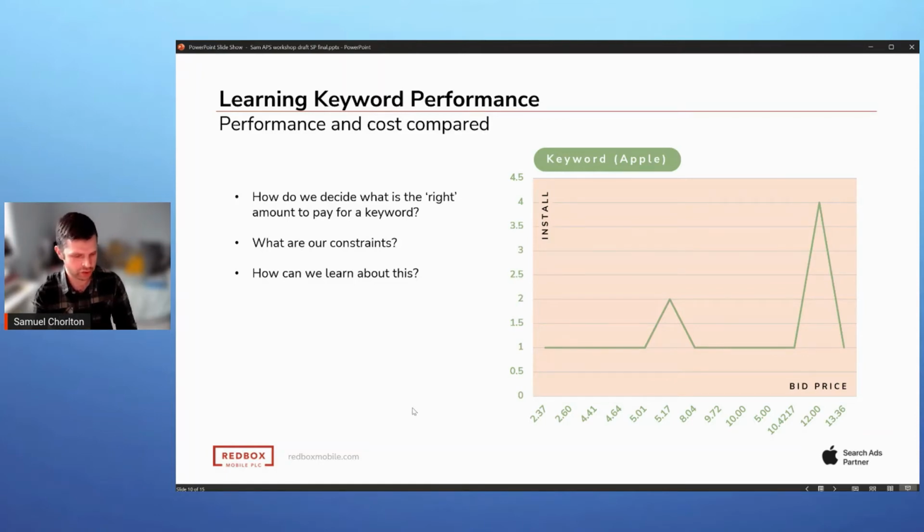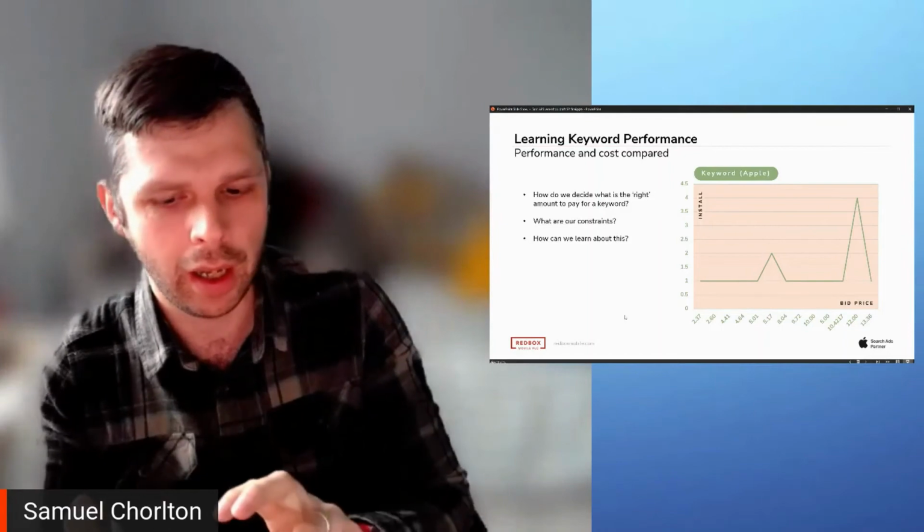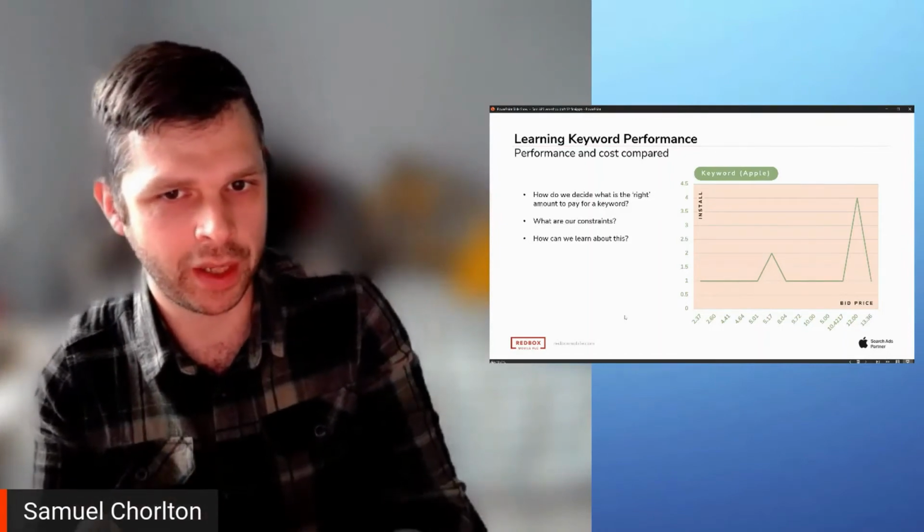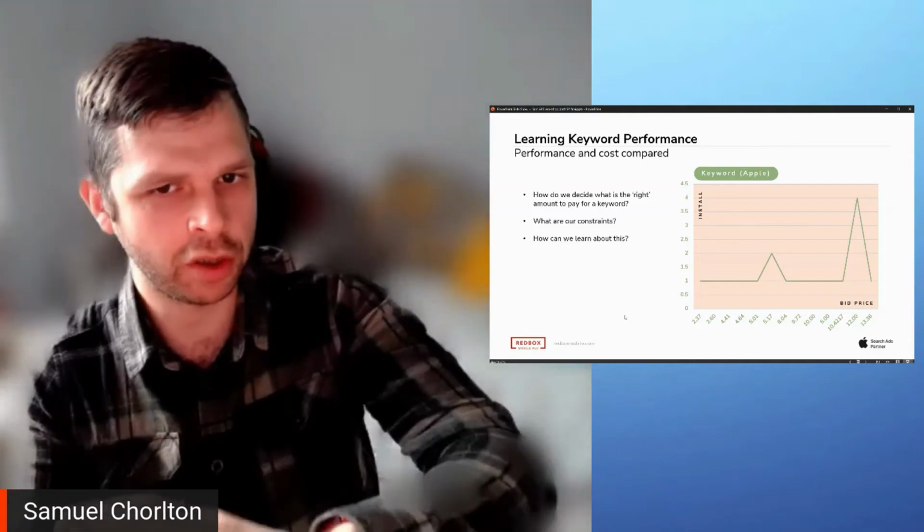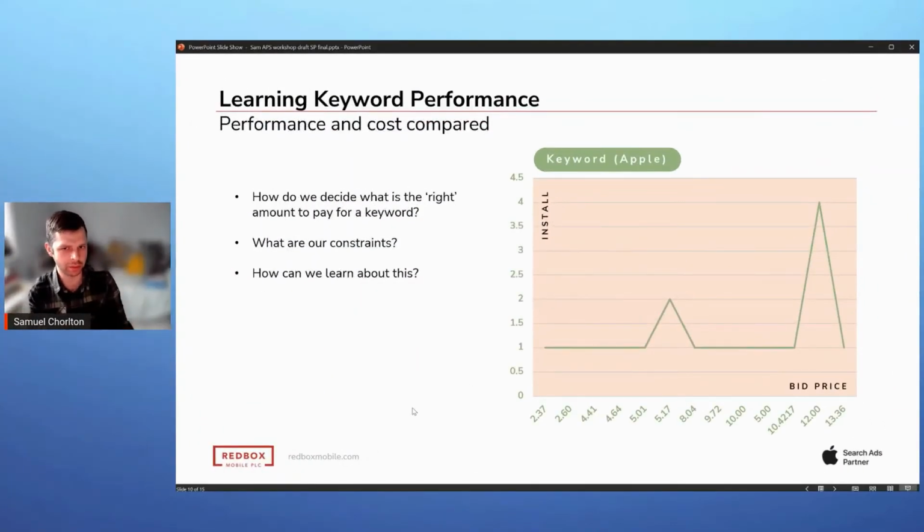And when we talk about constraints, what we're trying to work out is, this can be quite basic, how much do we want to pay per install? How much is our budget? How quickly do we want to spend that budget? We've got to draw up our set of constraints or rules, depending on how you want to define them. And then we've got to work out how do we learn this. And when we start running it, because we've got to account for this thing called technical relevancy, which is defined at an app level, we've got to start with a little bit of a blank canvas.